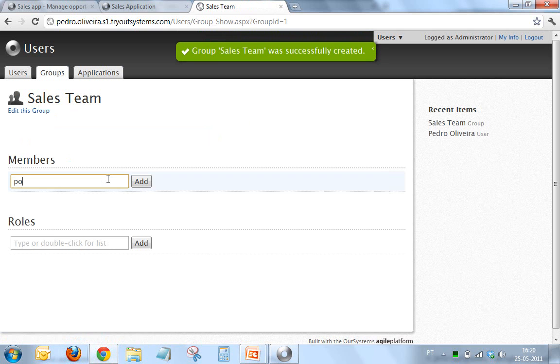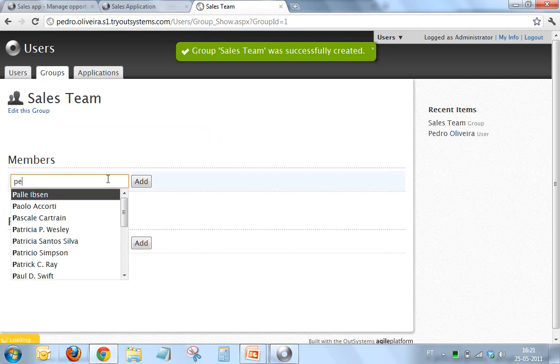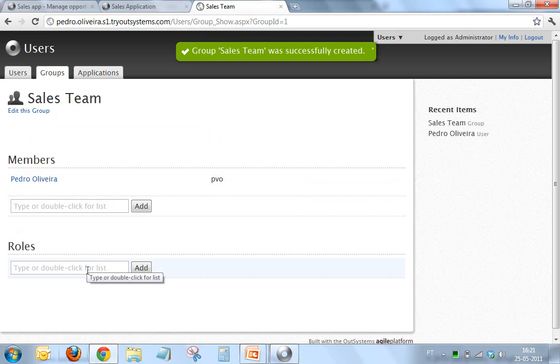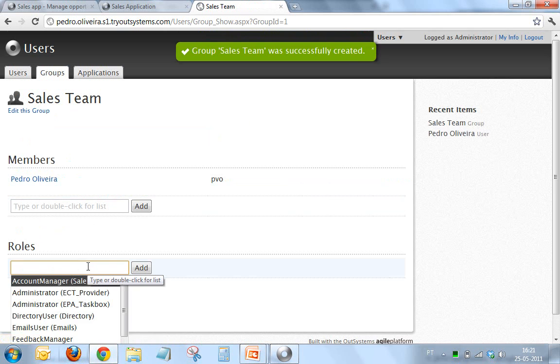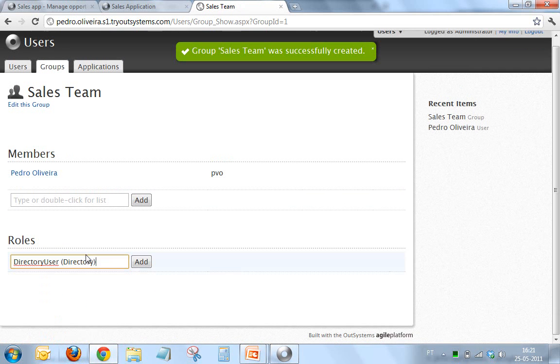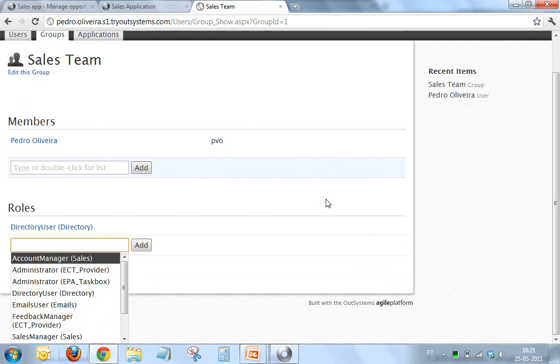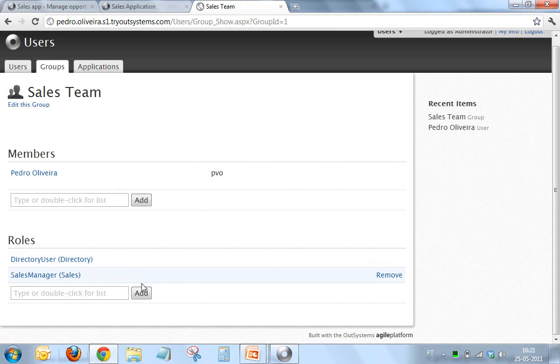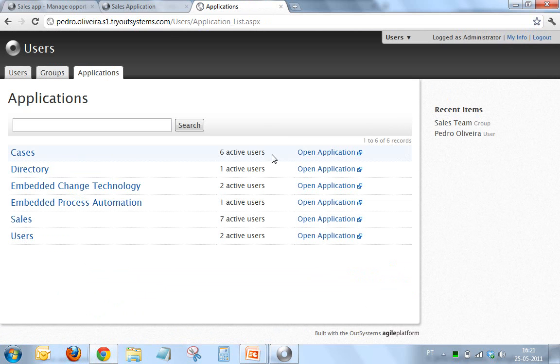And specify that I am on this list of the sales team, and say that everyone from the sales team has access to the directory and also shares the role of sales manager. Finally, I have a quick overview of the applications available and how many users have permissions to use this application.